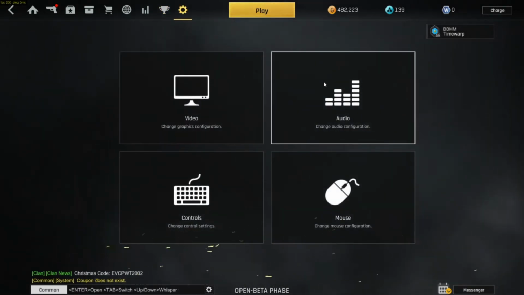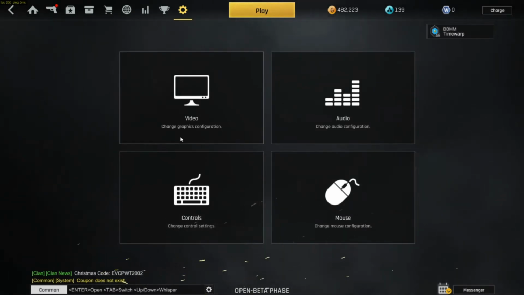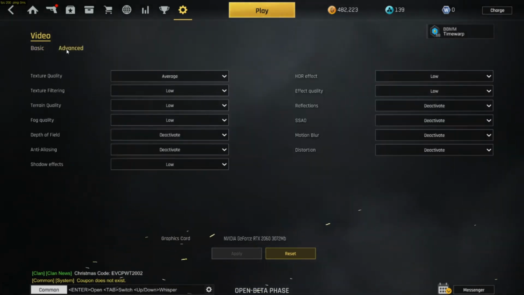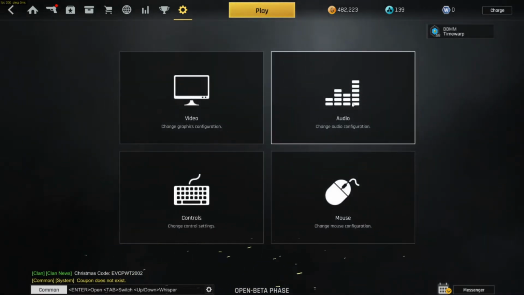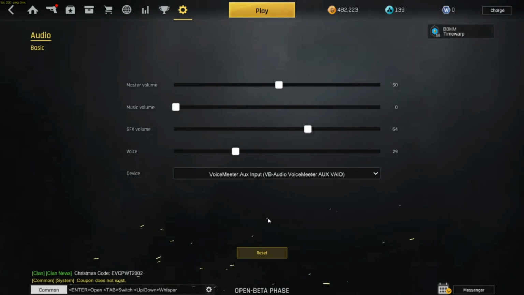is the settings tab. Of course, you have video, audio, controls, and mouse. Click on these. It has all your breakdowns of the video. Of course, the advanced, you can go through and add the stuff yourself, whatever suits your preference for your particular gaming setup. If you click the back arrow, it will take you backwards in the screen. You can go into audio. I have music turned off in my particular game, but you can set it up how you like to run it.